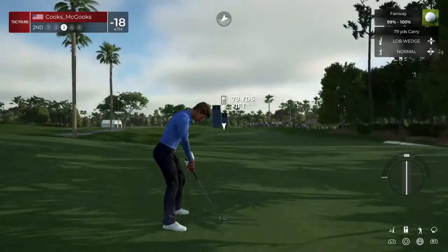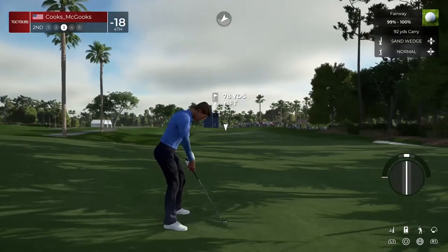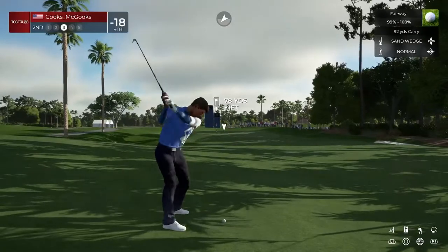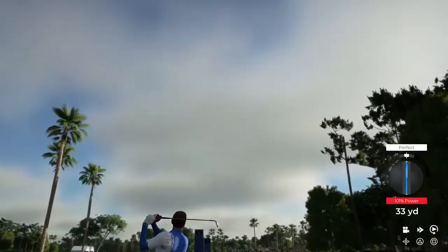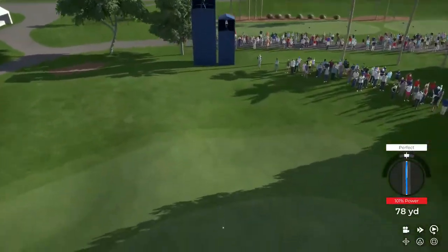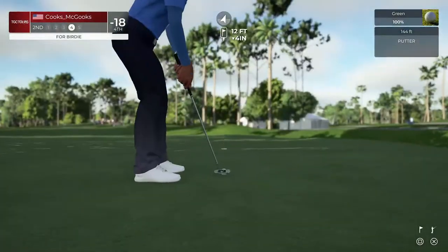Back on the fairway. Oh, this is where I like to be. This is what our third shot's looking like. Might be a little bit long. Let's see what happens. All right, this is for the birdie.